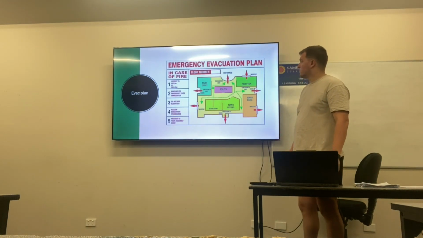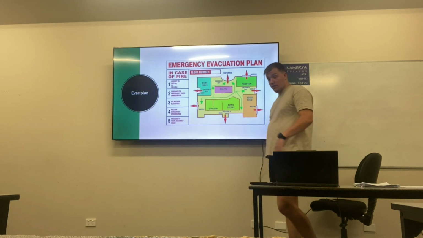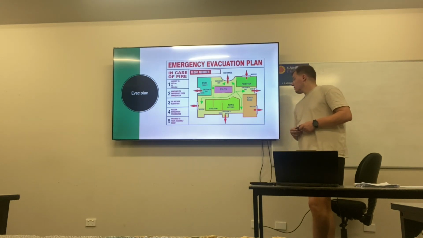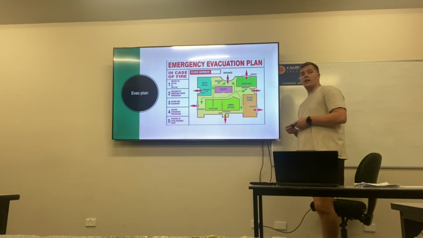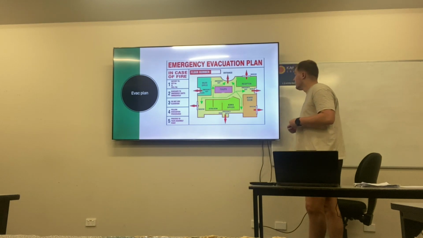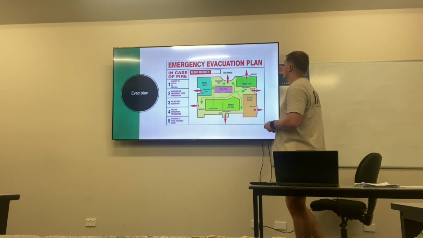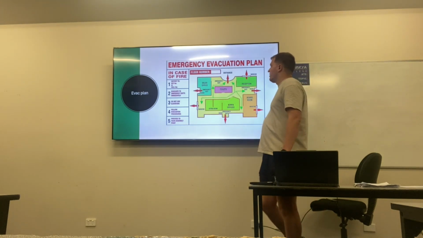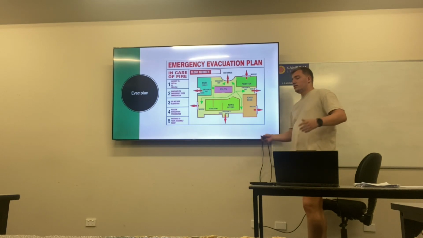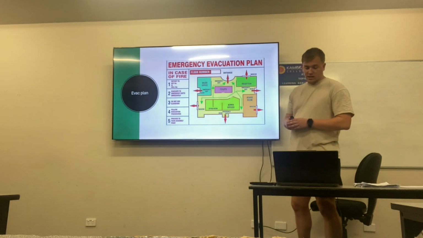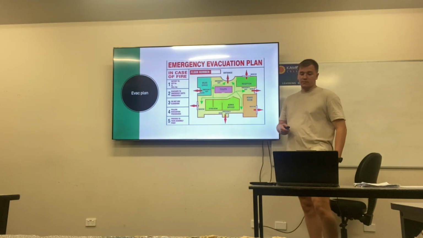Our emergency evacuation plan. Obviously, in case of an emergency, run. I'm just joking. Worst case, go out the window. We don't own this property, we're not paying for the window. If there's a fire, we have to break it. Obviously we don't want to, but if we have to, there's an option. But our main way to get out would be through the main entrance. It's the biggest entrance, so we do it calmly and we can get out. It's nice and safe if anything was to happen, but let's hope nothing does.